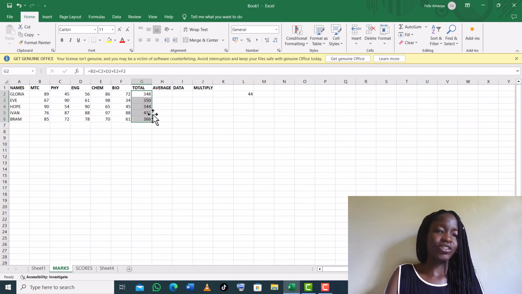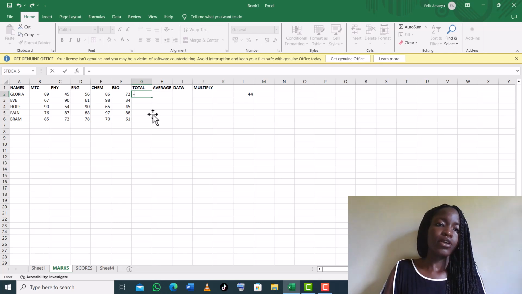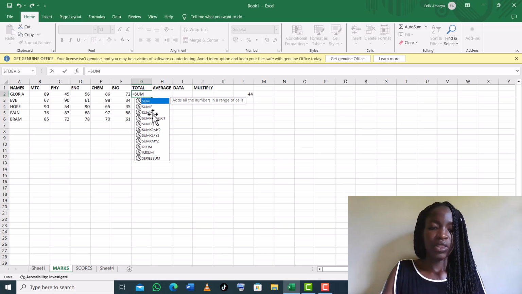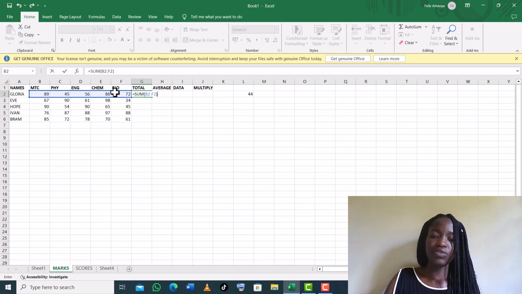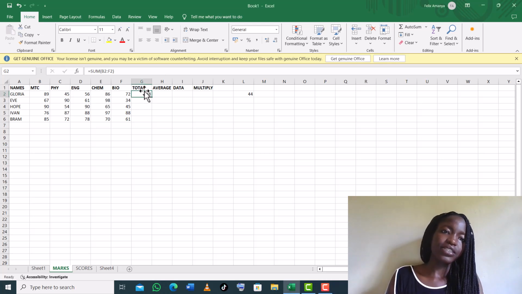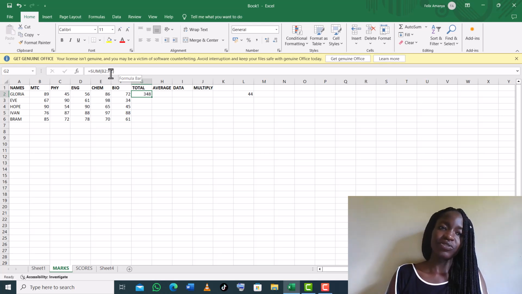What of using a function itself? Those functions that are inbuilt. You can use an equal sign. Equals, if we're finding total, is the same as sum. You can type sum, then you open brackets, then you select from the first, Control select, then you close brackets and then you enter. You see it automatically brings you to this. So as you can see, the formula bar here has displayed the function that we have used. We have used the function of sum.